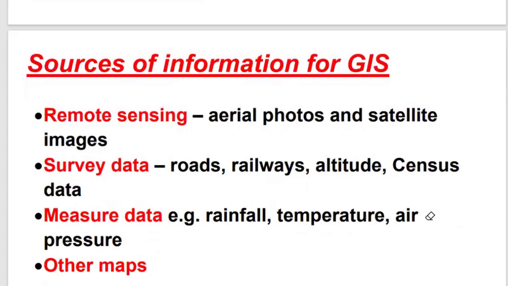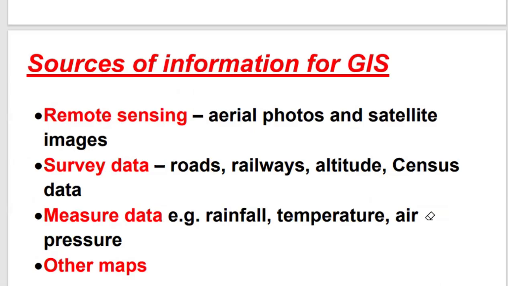Right, the first source is remote sensing. I think with remote sensing, you understand the meaning. This is actually the collection of information from a distance. We are capturing information from the Earth's surface without actually getting into physical contact with it. We use the different methods of remote sensing, like taking aerial photos or satellite images. That is remote sensing. Then we can also use survey data. Survey data, we actually do a survey, like on the roads, or census data. It's also part of survey data. People actually go and collect information.